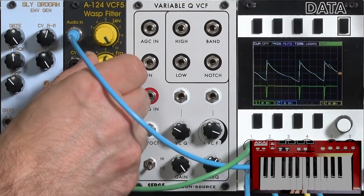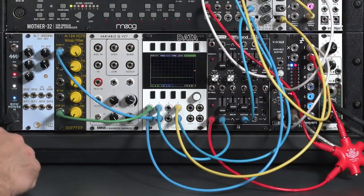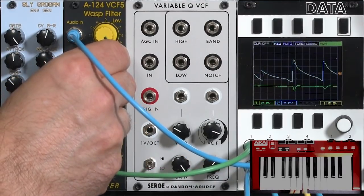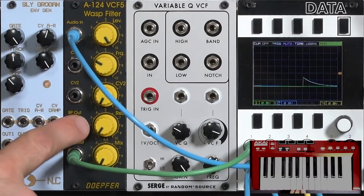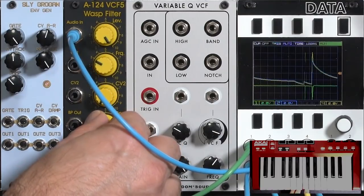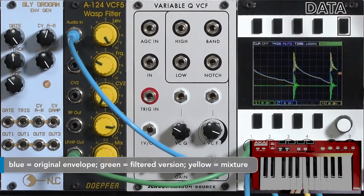Since it's a negative spike, it's basically taking away from the peak of the envelope. Inverting it so it adds to the envelope gives that extra little splat at the start of the note. Lower pitch softens it, higher pitch gets sharper. We can use resonance to add warbles that carry on after the initial attack — getting quite a bit of complexity when up in audio rates.